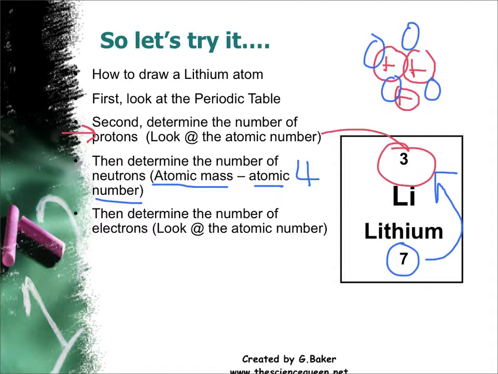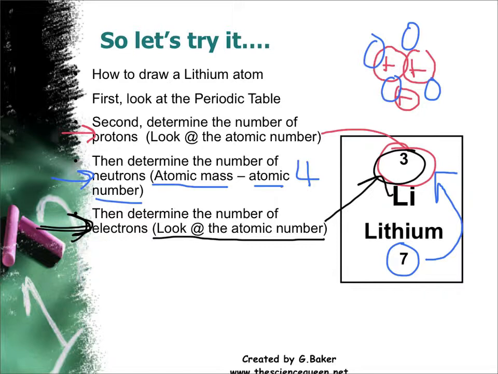Kind of sloppy there, I know, but this program doesn't have the best way to zoom in and make things look prettier like Notability does. Yours should be prettier. You'll notice there's no plus or minus in there because neutrons are neutral. They don't have any charge. Finally, we look at the number of electrons. And remember, since it's neutral, again, it's just the atomic number that we're looking for. This one right here. We have 3 protons, we also have 3 electrons. So we're going to draw 3 electrons zooming around the outside of the atom.